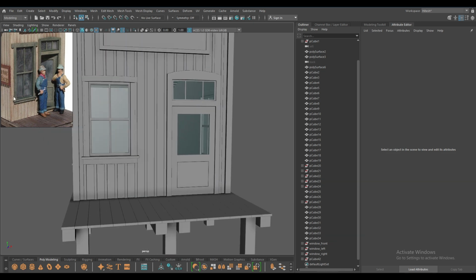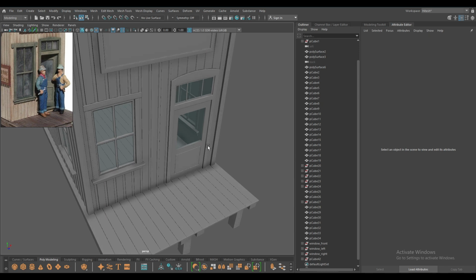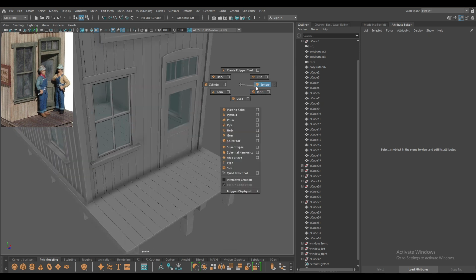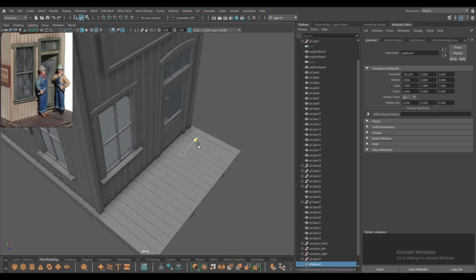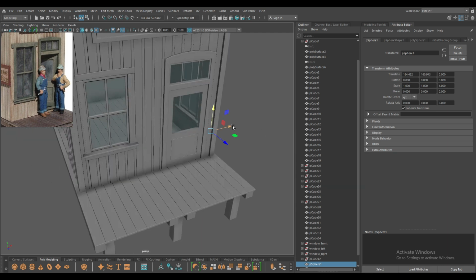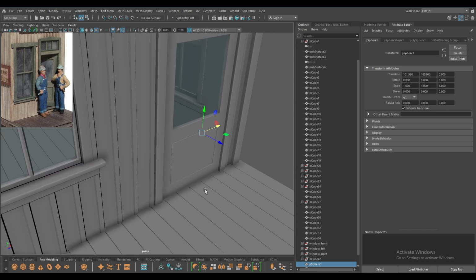We can't see the door knob, so we are going to model it according to ourselves or whatever we like. So I'm just going to model a simple spherical knob. That may be the best option.